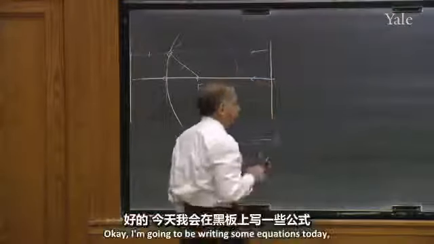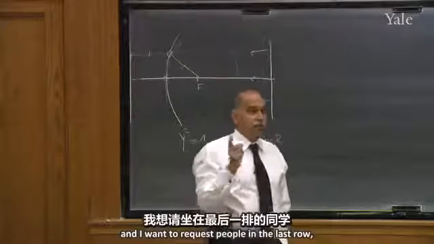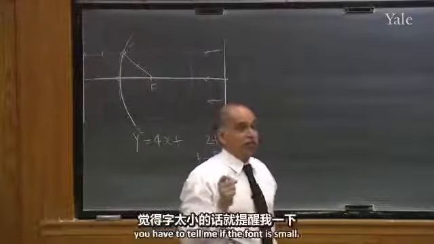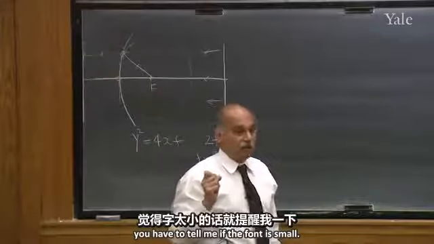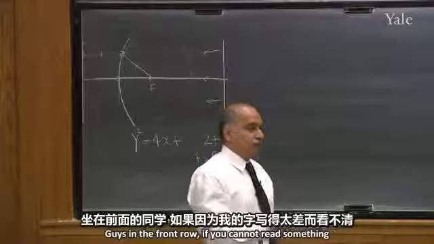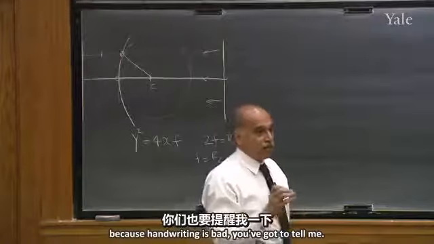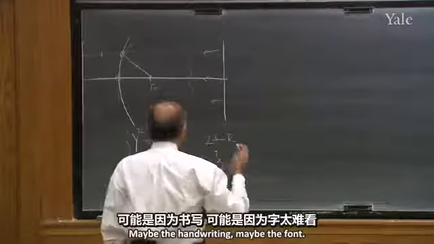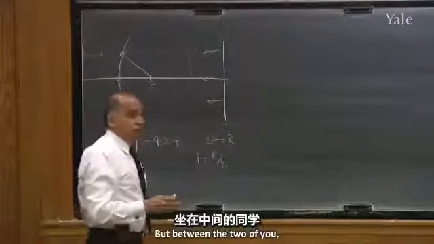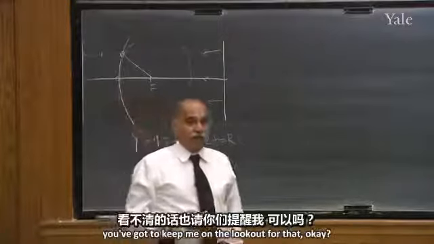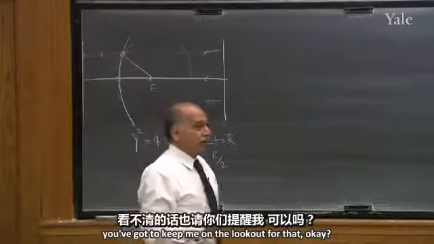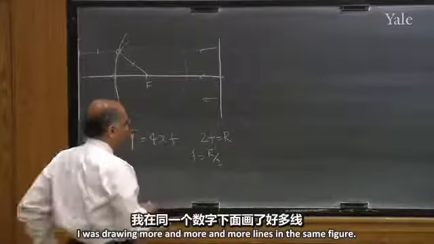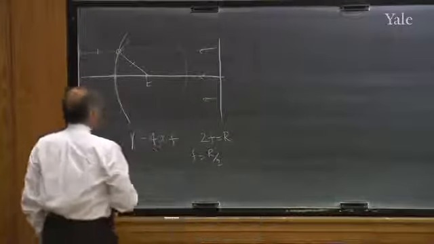Okay, I'm going to be writing some equations today, and I want to request people in the last row, if you cannot read something, you have to tell me if the font is small. Guys in the front row, if you cannot read something because the handwriting is bad, you got to tell me. People in the last row may not know why they cannot read it. Maybe the handwriting, maybe the font. But between the two of you, you got to keep me on the lookout for that. Okay? Because I did realize last time I was drawing more and more lines in the same figure. It's hard to read.